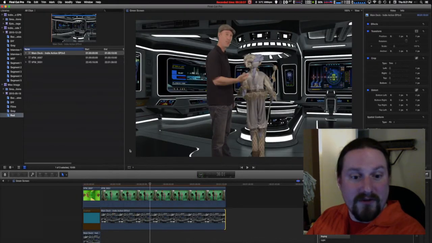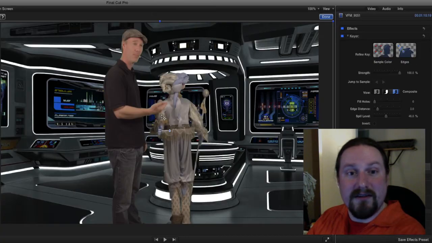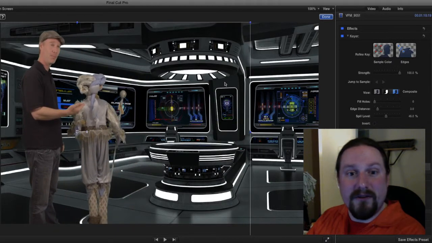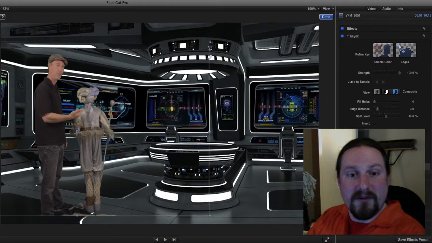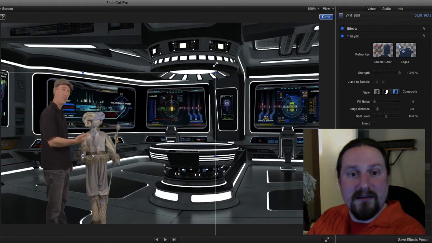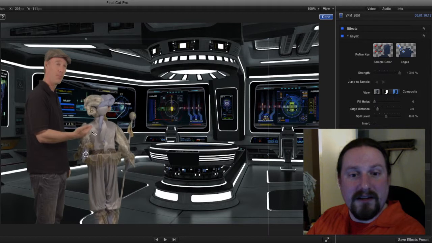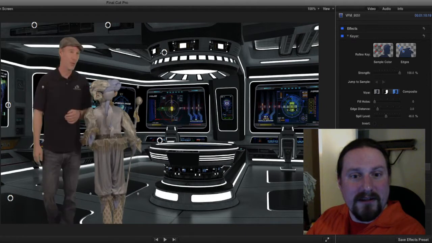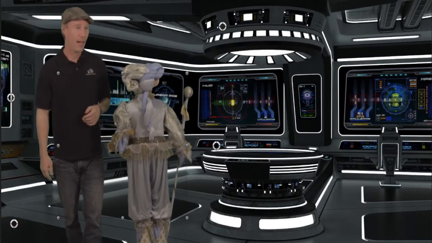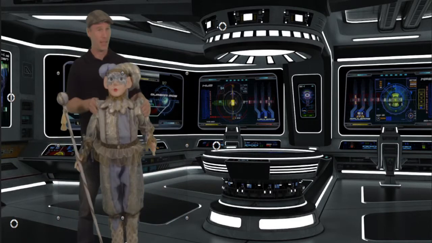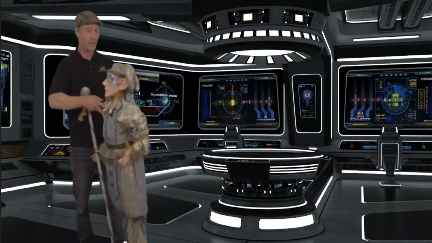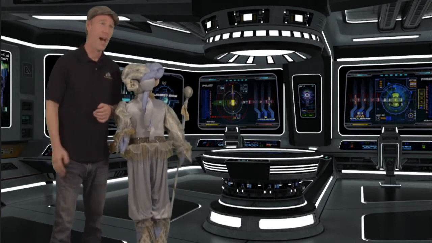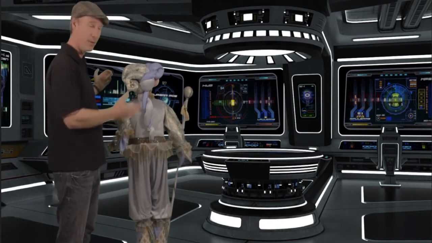Now, the cool thing about once you've isolated a portion of film is you can drag these guys around wherever you want them, so you don't have to worry about them standing in any particular place in the room, and the more you zoom in and out, the more it becomes possible to get a sense of space and of depth. And in this case, we want these guys standing more in the foreground, and we put them over the left-hand side here just because we can. And as we see, we have Richard talking about the lighting, standing within our virtual set. Relatively easy key and removal. That took all of about 2 minutes to be able to do, and all of a sudden Richard is now standing in a completely different place to where he was.